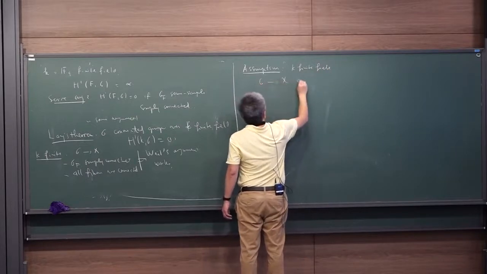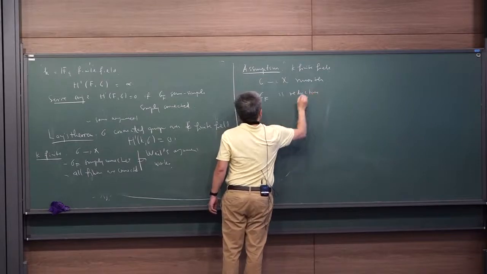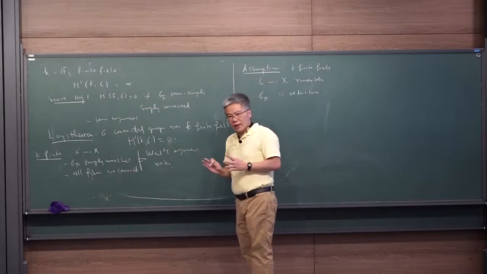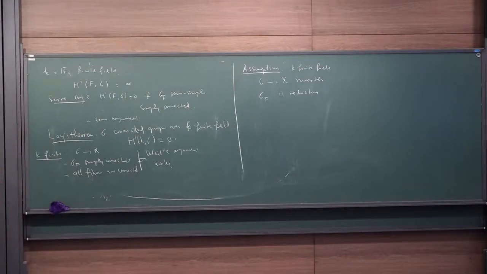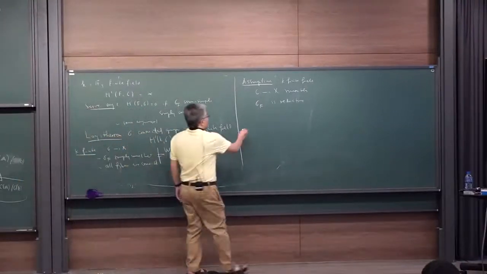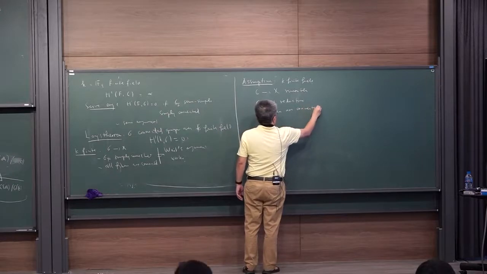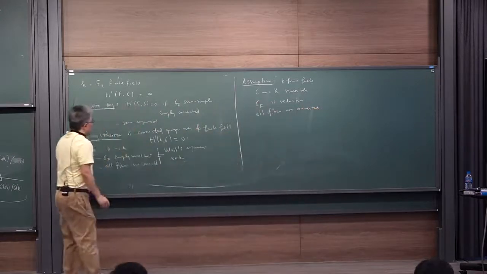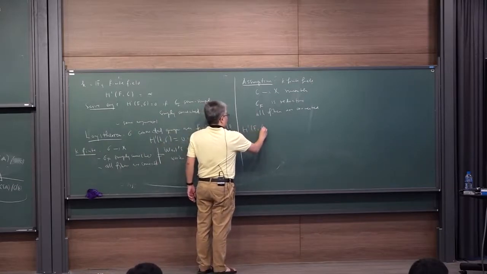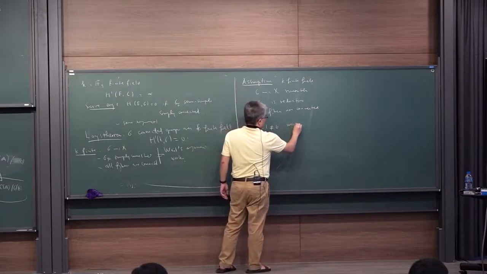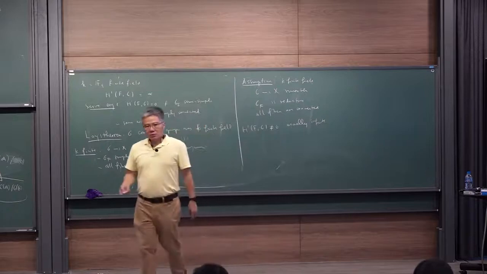The running assumption is that K is finite, G over X is smooth, whose generic fiber is reductive. So you want to avoid the unipotent part. I hope you have had a chance to understand what's going on in the second group in the first place. And all fibers are connected. So in this case, it's no longer true that H1 of G is zero. It is not zero, and it is infinite. It's quite unpleasant when you have to do some counting that you want finite things.